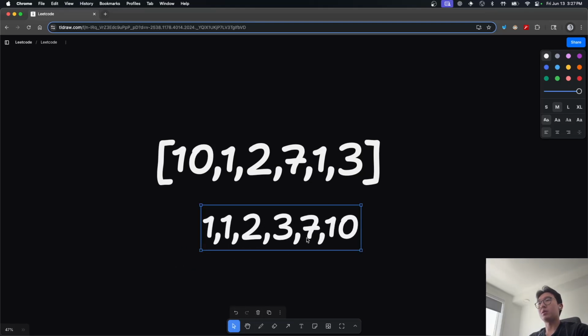So 0 to 10, go 9. I'm going to try to find 9, so 1. All is going to work. So 0 through 9 divided by 2. 0 plus 9 divided by 2, that's going to be 4.5, 4. So good, good, good.